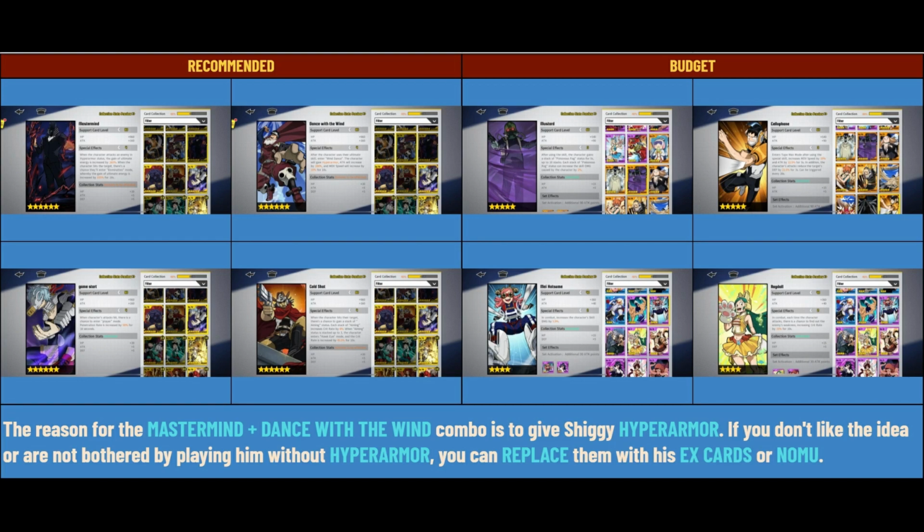If you don't like this, if you don't have the cards, if you think it's dumb or stupid, it's fine. You can use his exclusive cards, or you can use Nomu, or you can use Nomu plus Mustard. Mustard is very good for Shigi. So just keep that in mind, guys, okay?